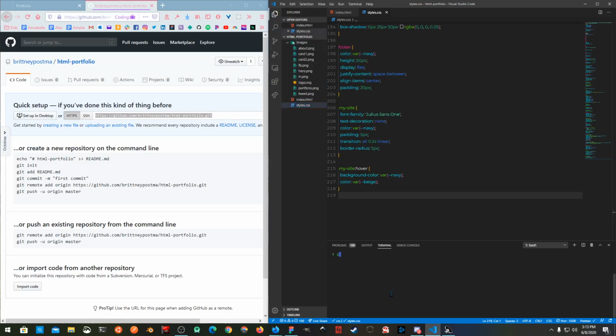Okay, so we need to git init to establish a Git repository. We need to git add, git remote add, or yeah, I had it the wrong way. I just git remote add origin. Then we need to git add everything. Git commit. I'm just gonna push init because it's done. Git push origin master.